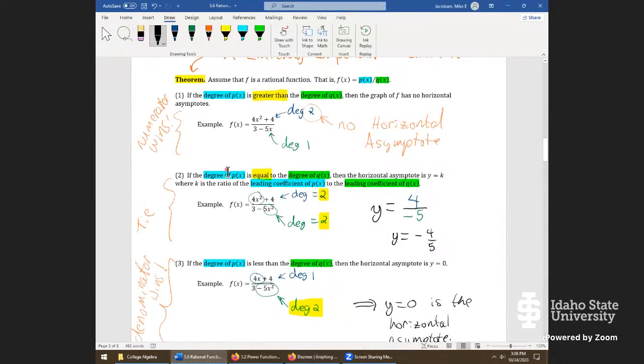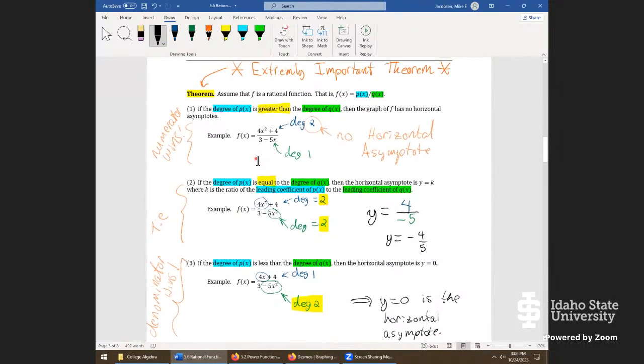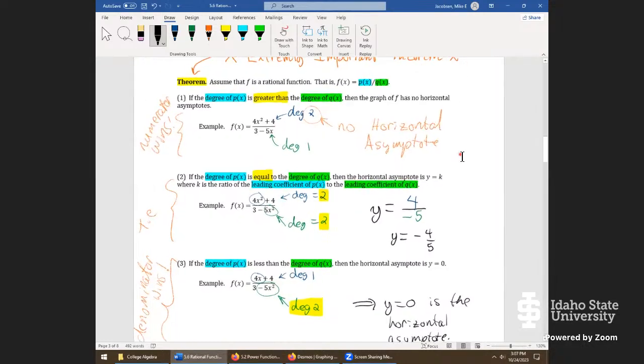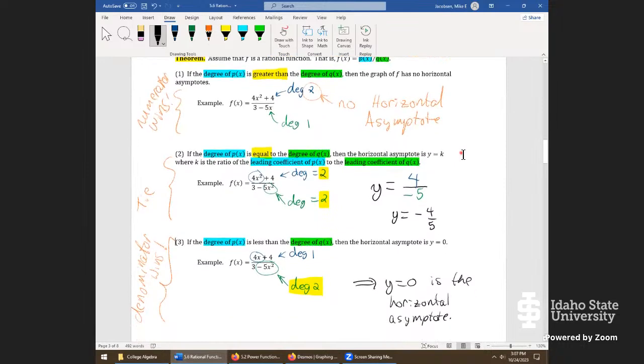So that's our big theorem that's going to control how we plot a lot of these functions. Vertical asymptotes aren't so bad. We just set the denominator to 0 and solve. But horizontal asymptotes always run through this theorem right here as a start. So this will be a note that I will often call up just to help us out when we're doing these problems. Any other questions or comments, folks, before we try the next example?